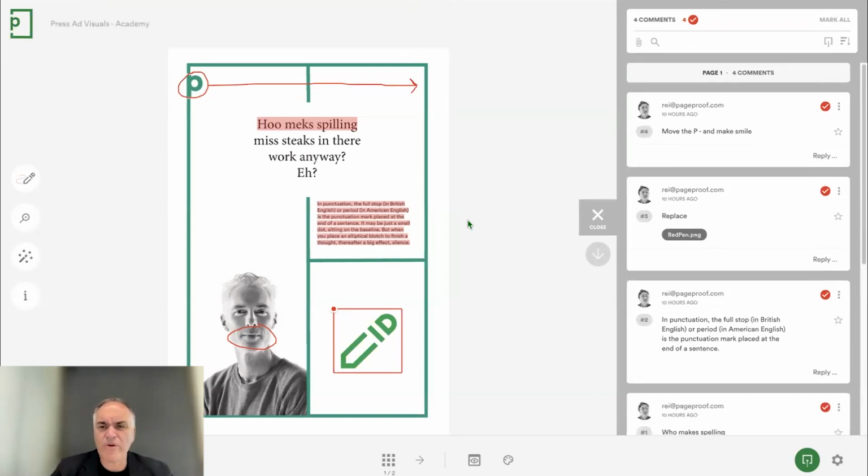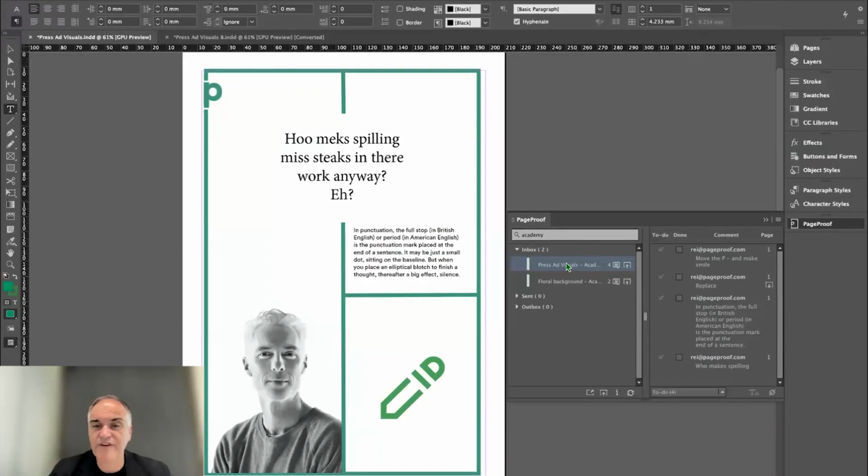And you can see there's a whole lot of markup here that's been placed by people. So we've got different types of markup on this proof. And I want to make these changes to my InDesign file. So let's jump back into InDesign and see how we can do that using that Adobe plugin. I've highlighted the proof inside of here. The reason I know it's in that status is, if you hover over this little green sliver here, it tells me that it's in the state of to-dos requested.